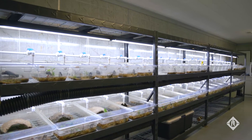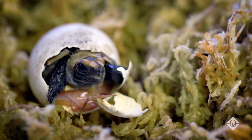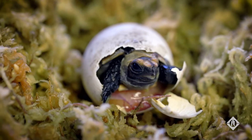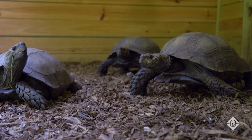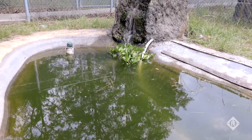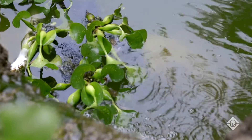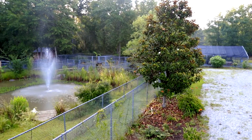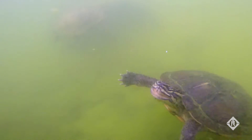Here at our regional center in South Carolina, we've already started to achieve several of these milestones, including significant breedings of several critically endangered species of turtles. We focus on providing stress-free environments for our animals, whether it be naturalistic pond enclosures, waterfalls, and even enclosures with plants and other edible vegetation that allows them to act naturally and simulates what they would experience in the wild.